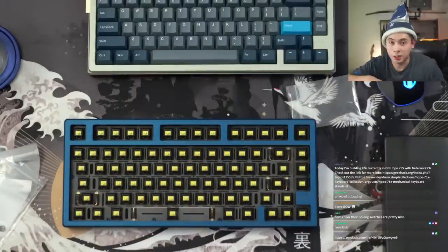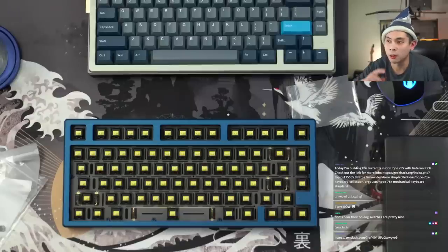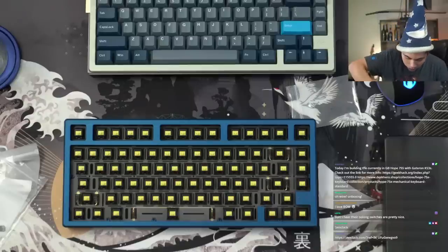The Oolong switches are pretty good. I'm in fact putting those Oolong switches on my Vega once I get around to building it.